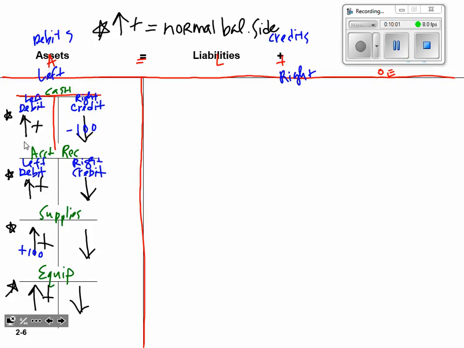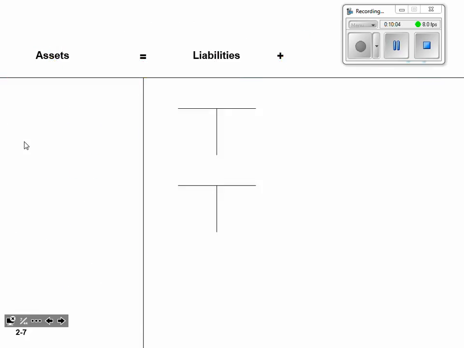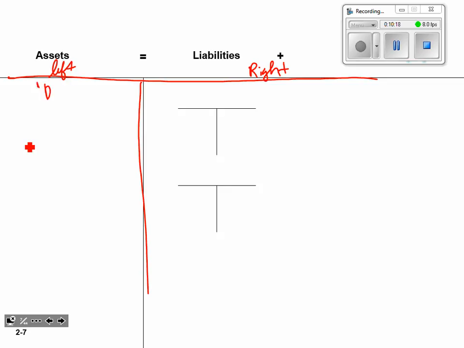Let's go to the liability side. Okay. This is going to start to sound a little bit redundant, but let's look at the big T. The big T has a left and a right side. In accounting terms, we know that means debit and credit. You might be interested in knowing how they're abbreviated. Debits are usually DR, like a doctor. Credits are usually CR. I just thought I better say that because sometimes I just go into that mode, and students are like, what?